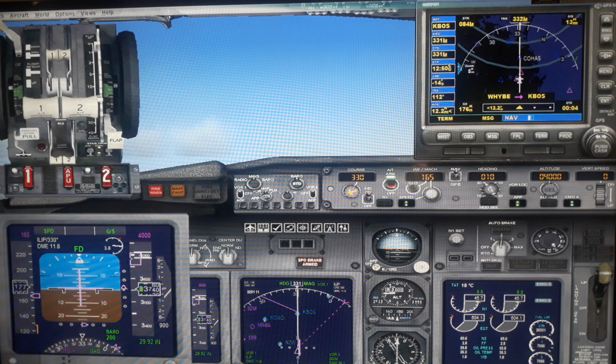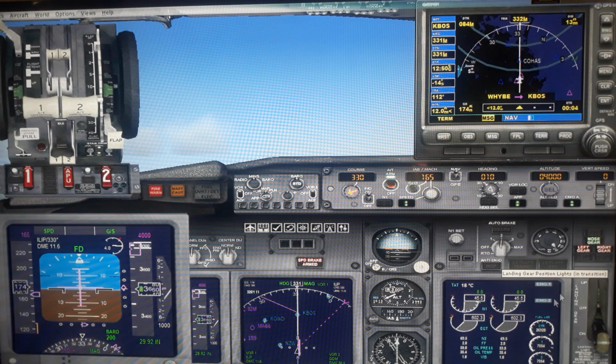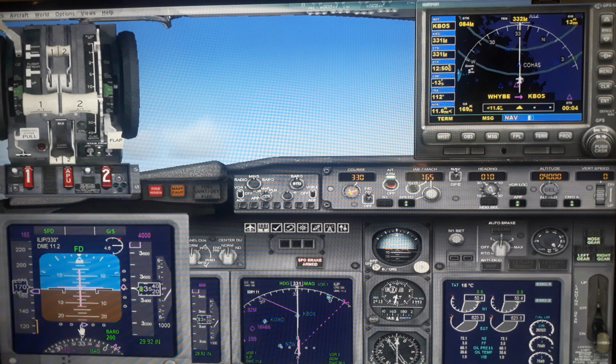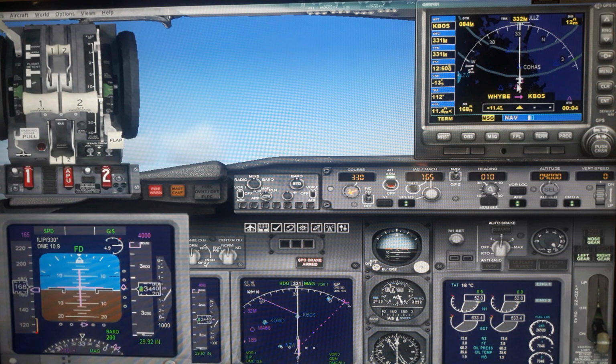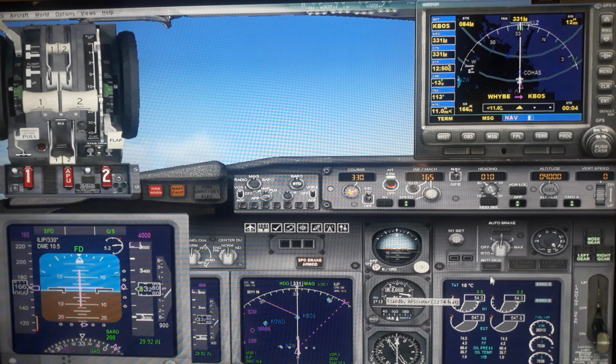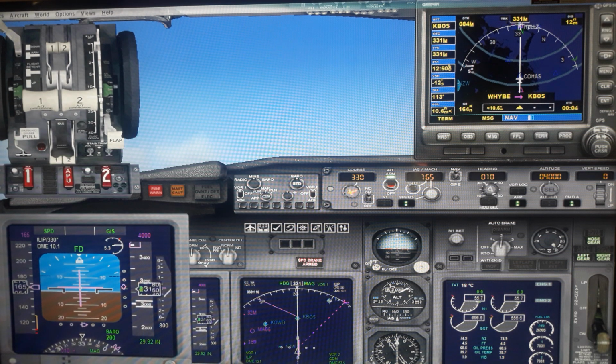This is telling that we have to put the landing gear down, so I put the landing gear down. See, the lights have come up, landing gear is now down. Speed 165. The diamonds have come right in the middle, so we are now right on the runway center line and also the glide path. You can see that the altitude is coming down, so vertical speed is down. It does it automatically. We are on the 3-degree angle, and the autopilot is taking it on that glide path.